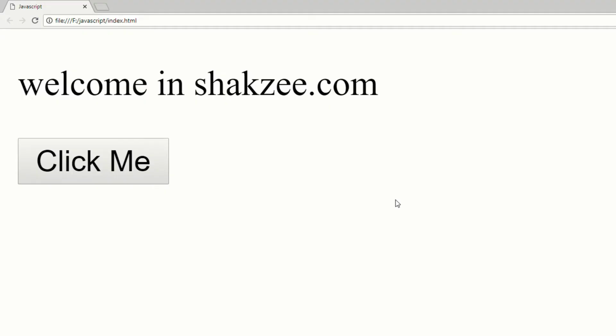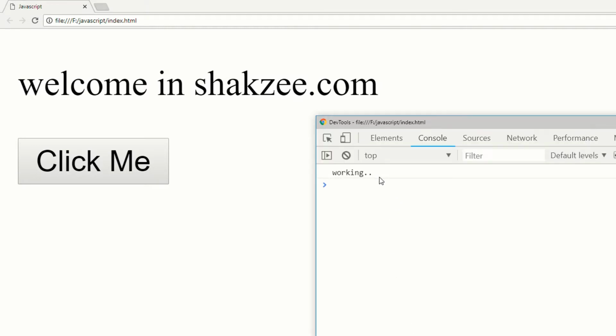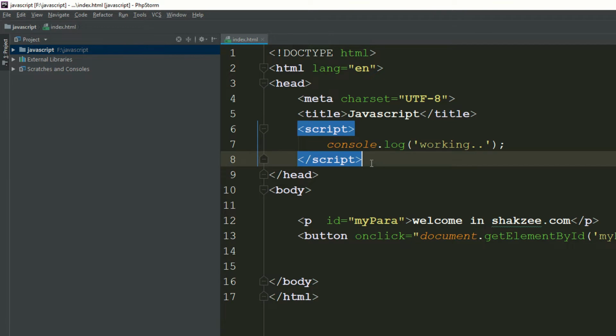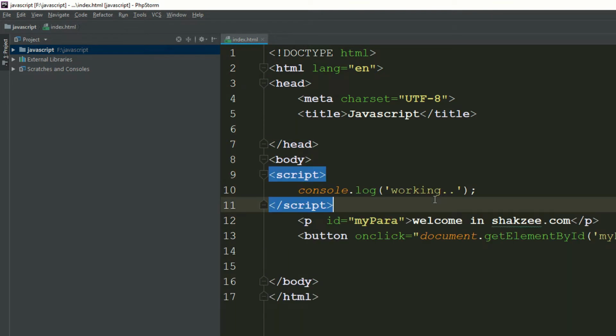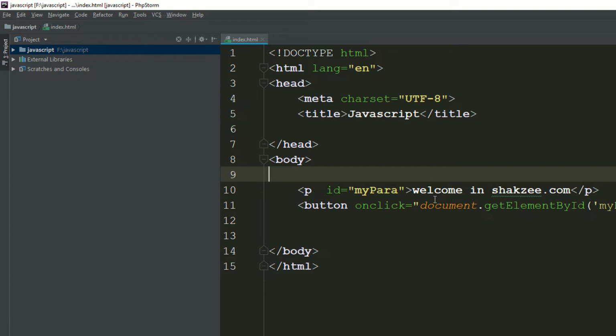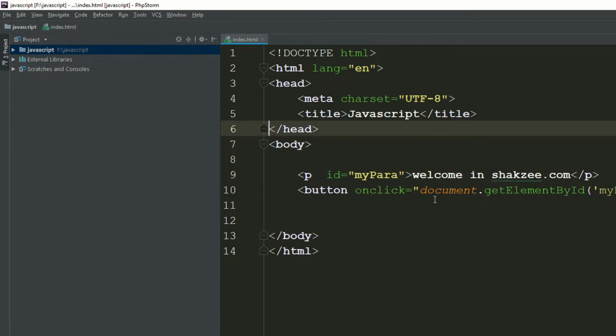Go to your page, refresh the page. Now right click, inspect element, and then click on the console. Make sure I'm using the Chrome browser. So it's saying working fine. You can also place it in the body anywhere. So it totally depends upon how you are working.